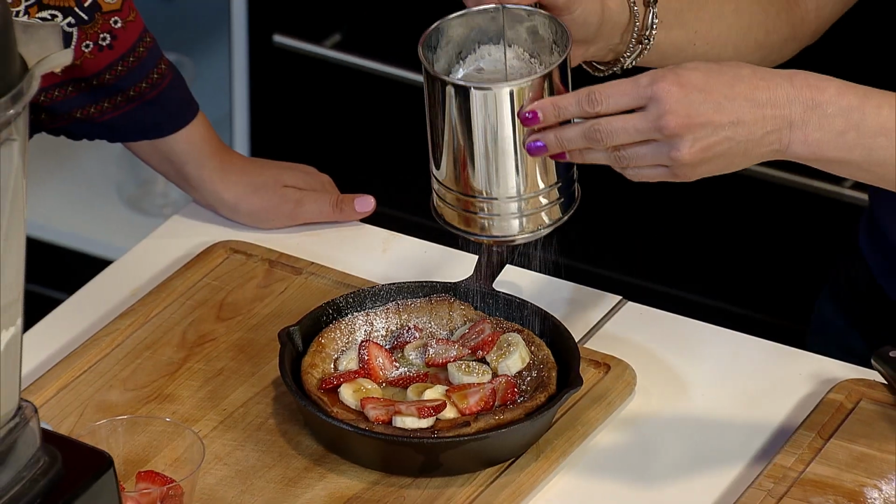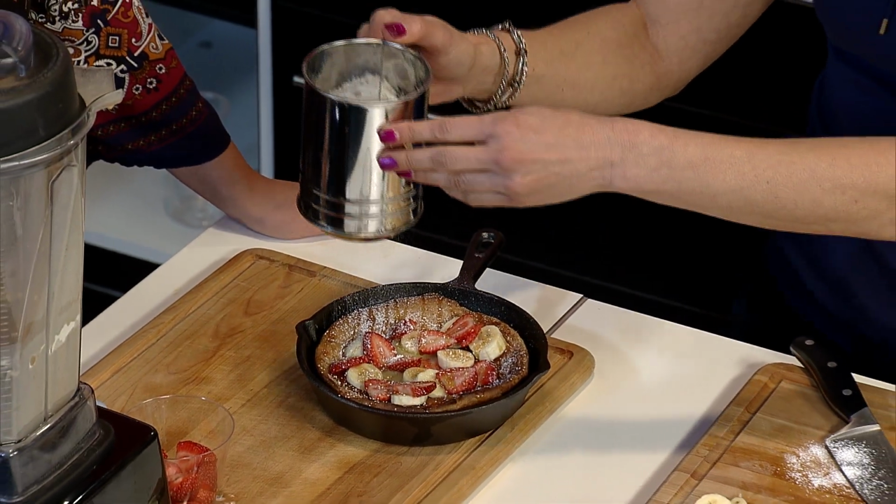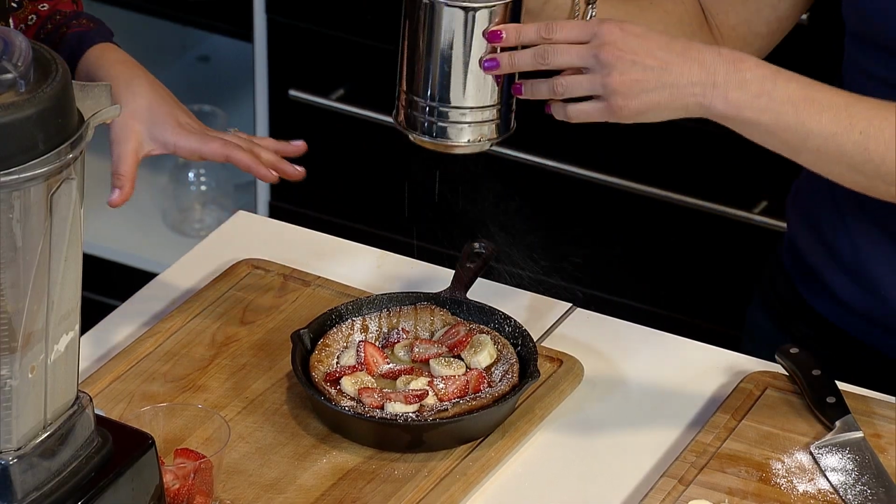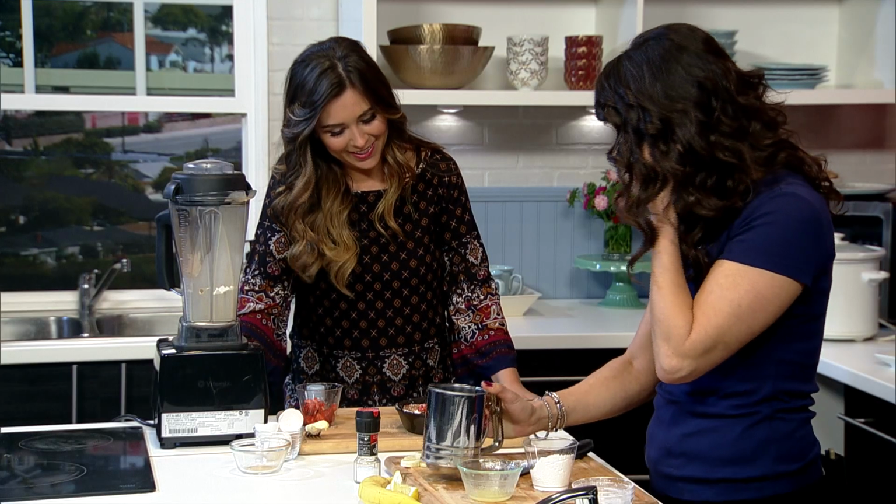Oh my gosh. How pretty is that dish? I mean, I would serve it right in the pan because then it keeps it warm too, and it gives it a very unique look, you know? There we go. I just love it.